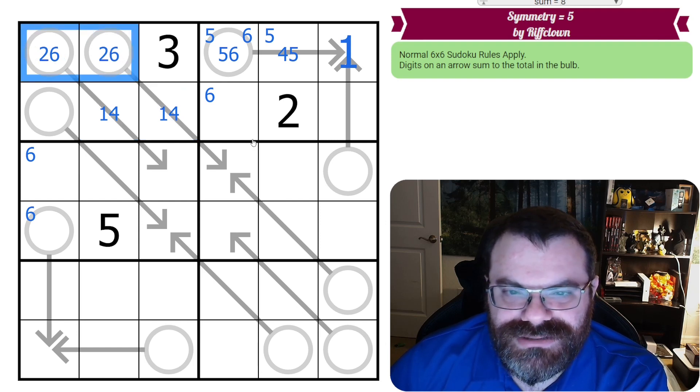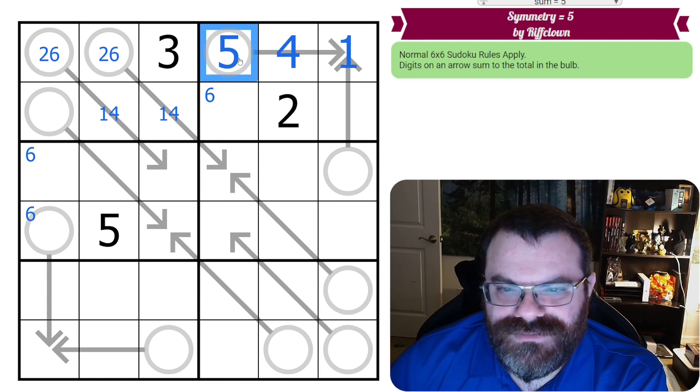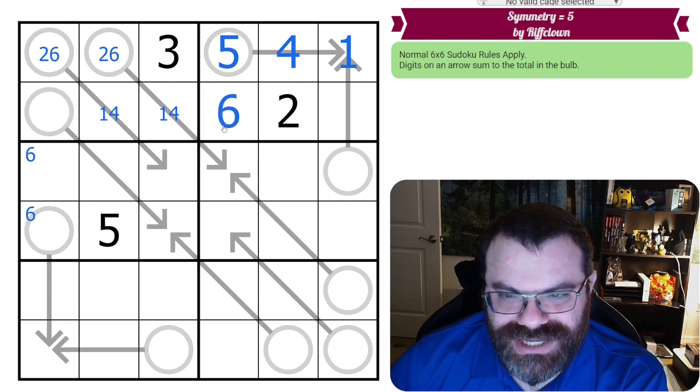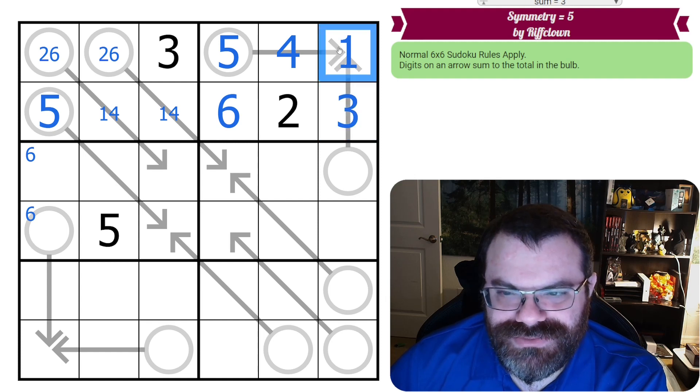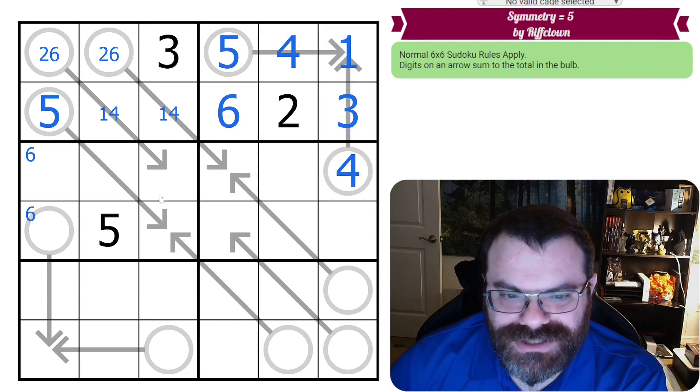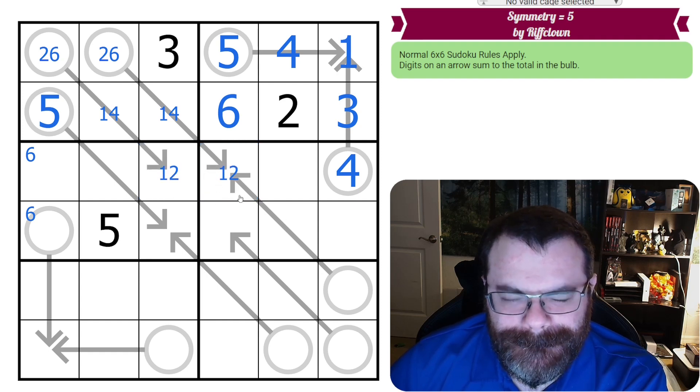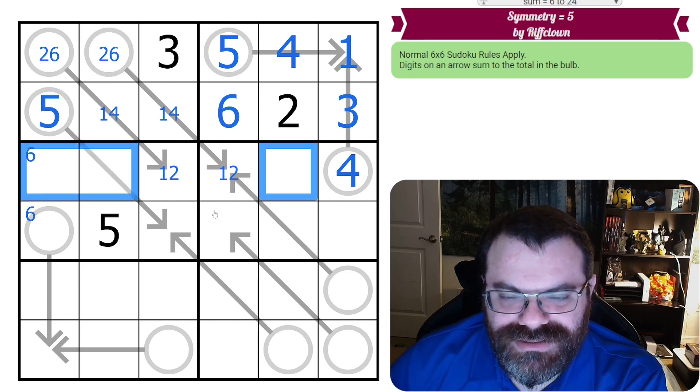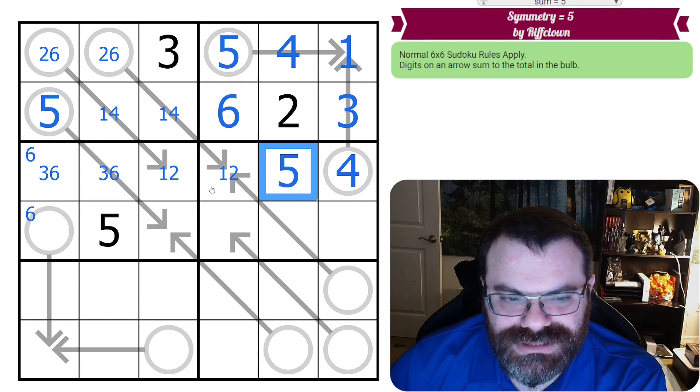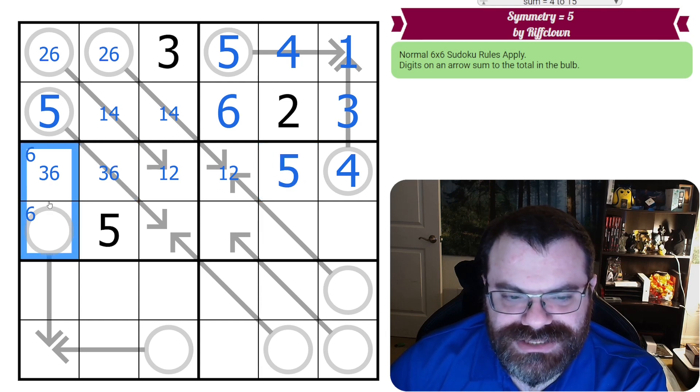That means that this is a 2, 6 pair. So this is 4 and 5, and that's 6. Nice. That means that's the 5 for the box. And this is the 3, so that adds to 4. Nice, that's good progress. So along with the 1, we're going to have a 2 because it can be 4 plus 2. So this is a 1, 2 pair. These are the 3, 5, 6 left for the row and the 5 tells us where the 5 goes.